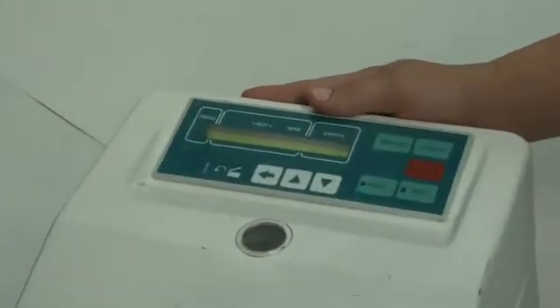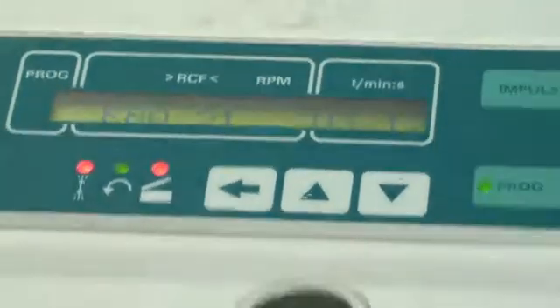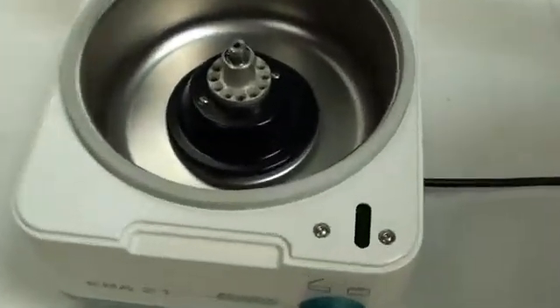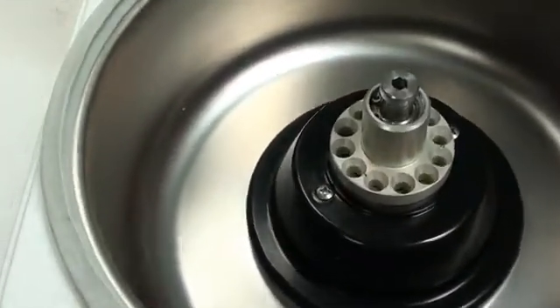Welcome back to MyCyberOffice ID. Today's video is going to be how the centrifuge works. I'm going to go ahead and turn this on and off for you. As you can see right here, as I turn it on, I'm going to go ahead and open up the body so you can see the inside. Today I'm going to be demonstrating how well this works, so Eric will get a good shot of the inside for you guys to see.